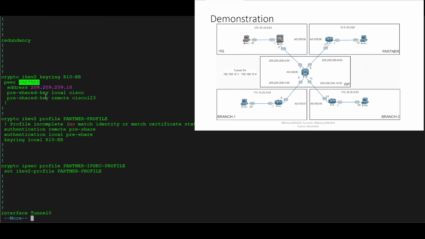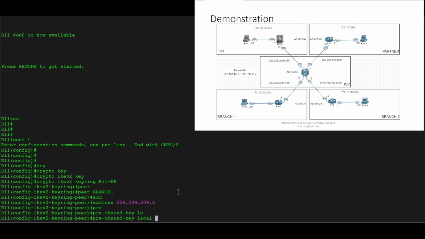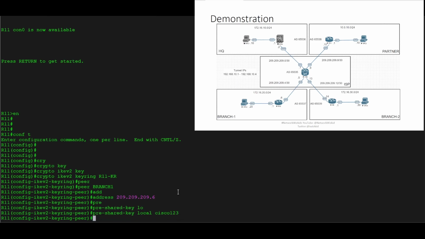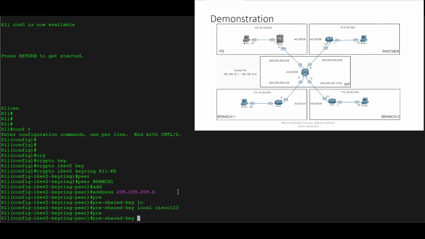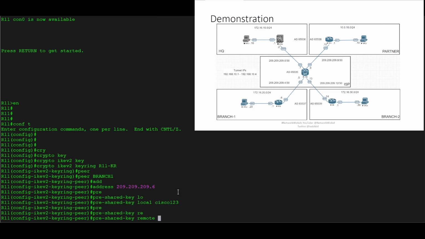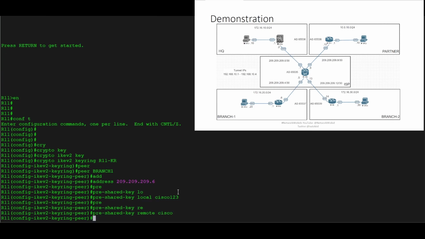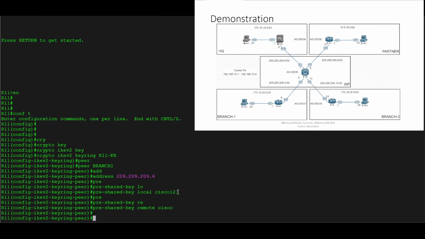So you can see here our remote key Cisco 123. So our local key has to be Cisco 123, whereas our remote key will be Cisco in this instance, and that's reflected for the branch 1 router.